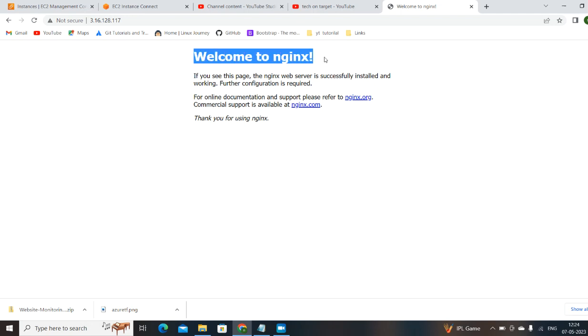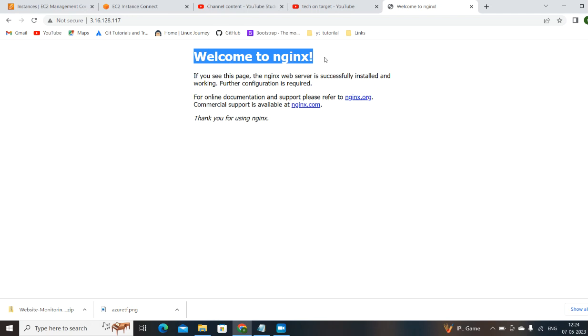What is Nginx? Nginx is the application which we use to host our website or web application. Like we have a Java application, don't we use Tomcat for that particular Java application? We have PHP and .NET applications.